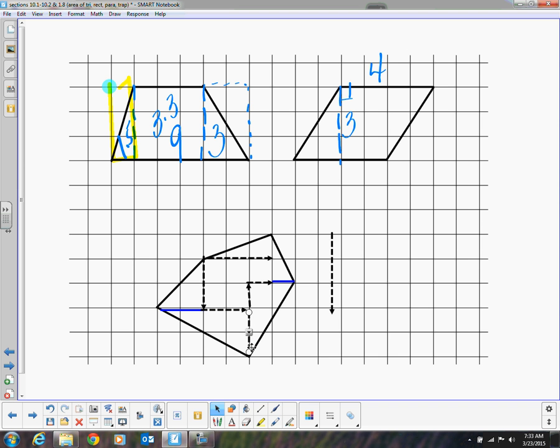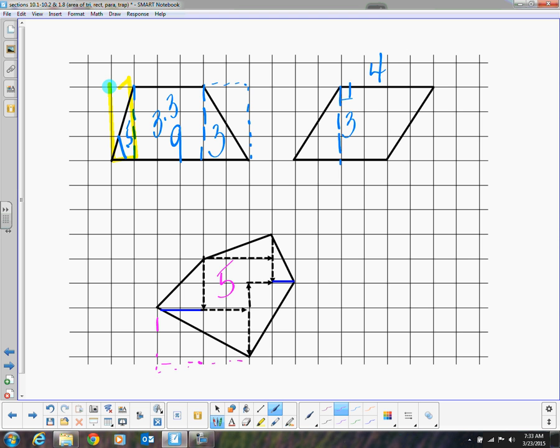Well, I'm missing one line, correct? Oh, no, wait a minute. Don't I need to put this here and shorten it? Okay. There are 1, 2, 3, 4. Do you agree that's 5? Okay. So what is this?